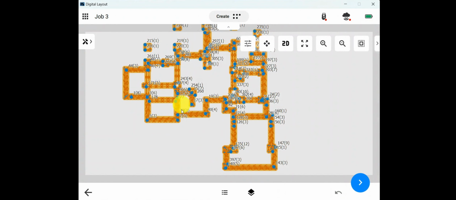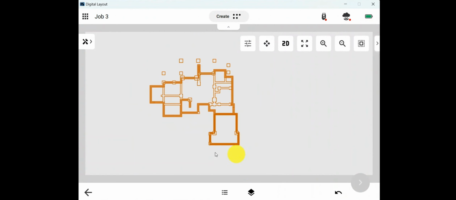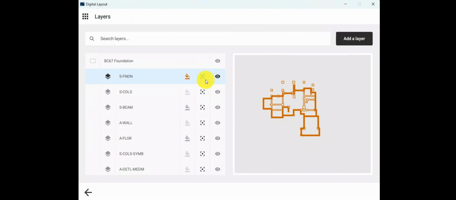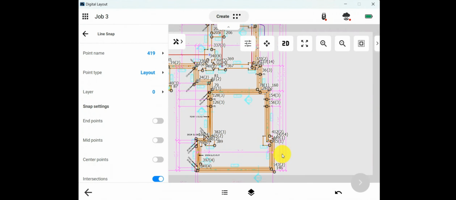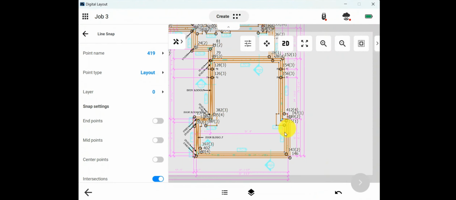I can go around if I wanted to and turn some of these off, but for this example, I'll just put them all in there. And now I'll just unisolate that layer so we can see the points, and now I have a point on every intersection of that foundation layer.